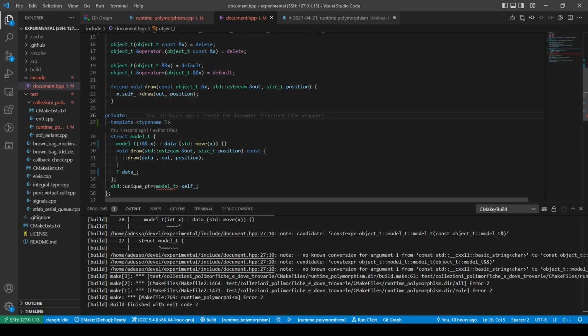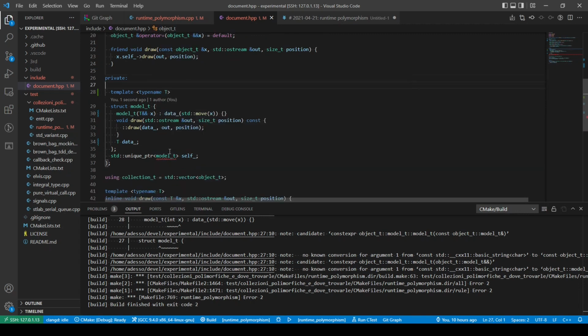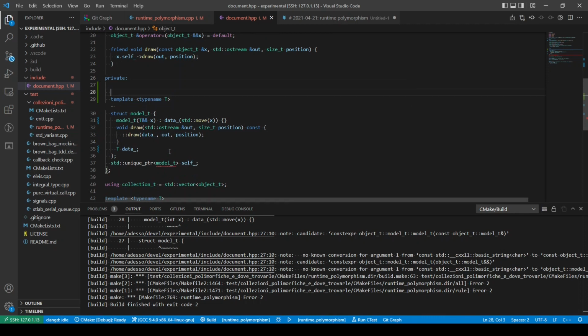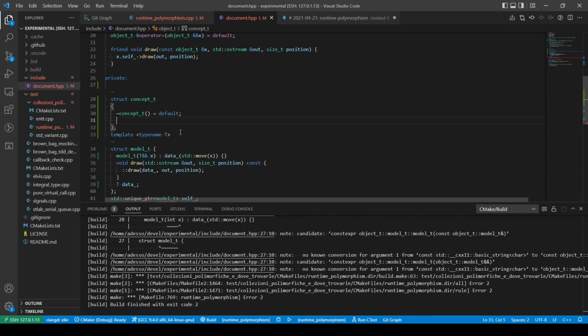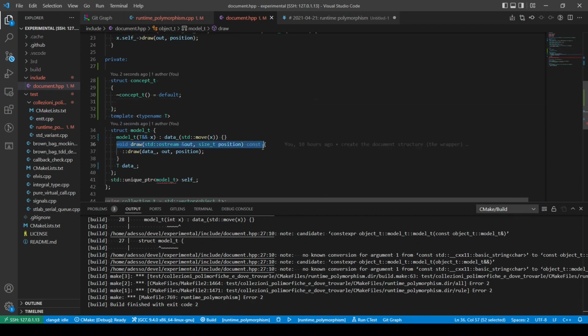So the thing that we can do is to create what Sean Parent calls a concept. And here I agree with Matteo, we obviously need the destructor first of all, because this is meant to be inherited, and we need these.